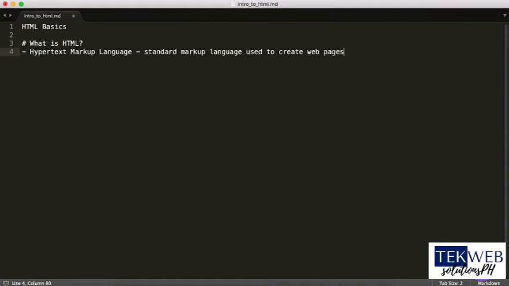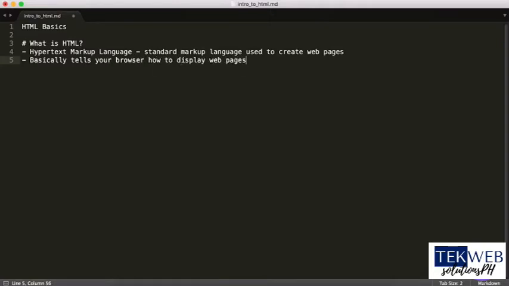An important point to make is that pretty much any web page you see out there has HTML to represent the skeleton of the page. You can think of it as the skeleton. It's the foundation upon which, say, the styling and the user interactivity is made. You can't have either of those things without HTML. In other words, HTML basically tells your browser how to display web pages.